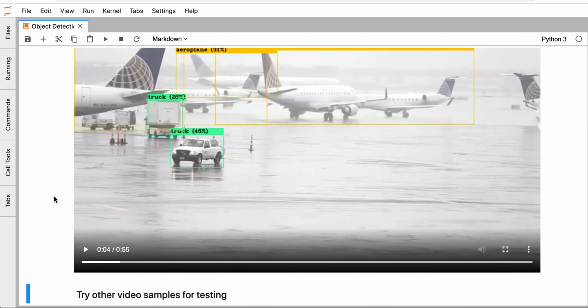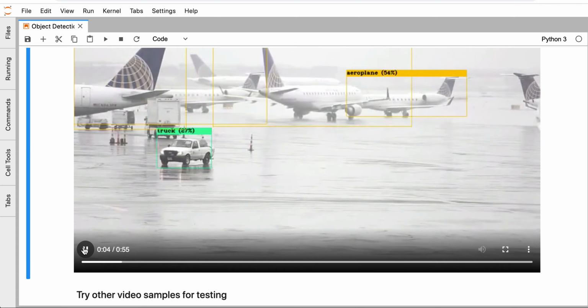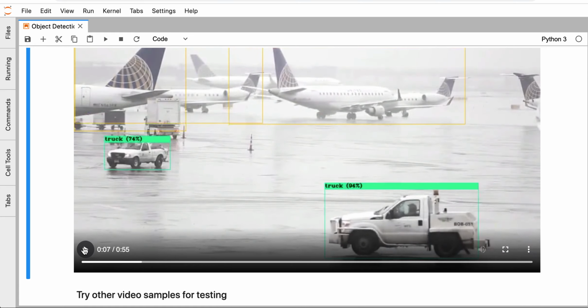Next, let's take a look at the actual result. This is the tiny YOLO V4's result. If I click the run button, you can see that it also makes a lot of detections. However, you may notice its detection accuracy is a bit worse than YOLO V4. First of all, a lot of objects haven't been detected by tiny YOLO V4. For example, this person sitting in the car was previously detected by YOLO V4, but cannot be detected by tiny YOLO V4.